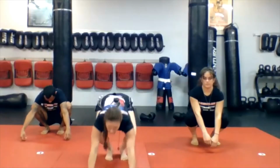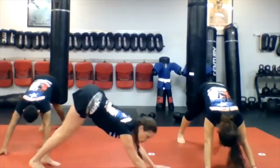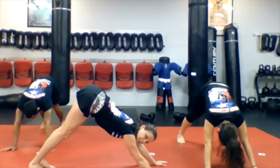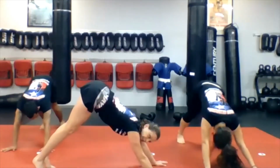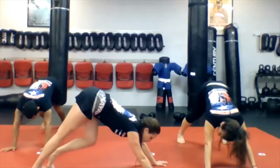Good, let's walk the hands out so we're in a down dog. So from the side view, you're here, hands are out wider than the shoulders, eyes of the elbows are going to be pointed forward. Just pedal the feet out.